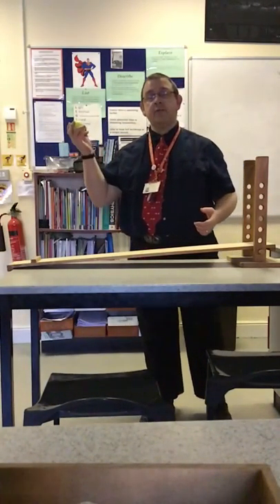Not only does it fall towards the ground, but it also accelerates. I've got here a ramp, and I can set this ramp at different heights. We can look at how the size of the unbalanced force acting on the ball will affect how quickly it moves. If I put it on the ramp at the lowest setting, it will roll fairly slowly.